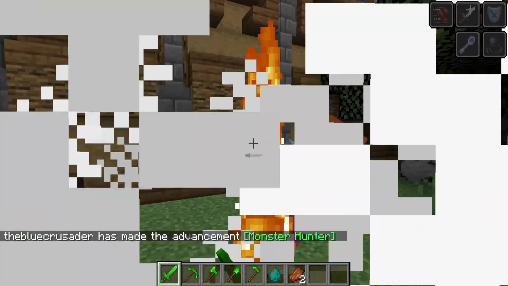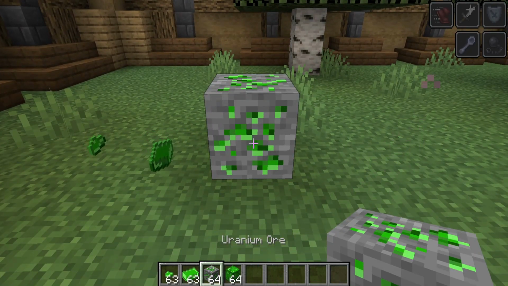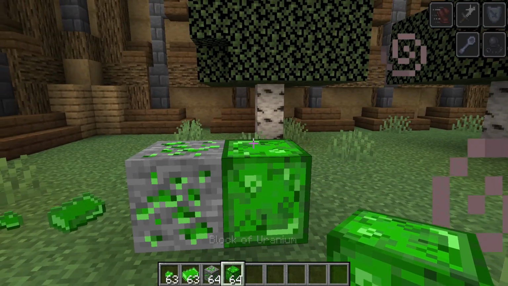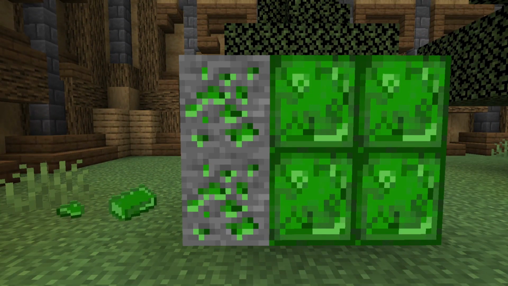This will give you many effects depending on how many parts that you're wearing at once. However, the more armor parts that you wear, the slower you will get, so there are some upsides and some downsides to this mod itself. But it adds a new mineral to the game and also a new ore block.